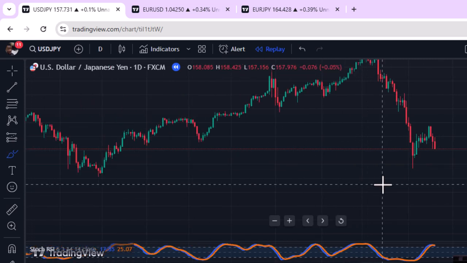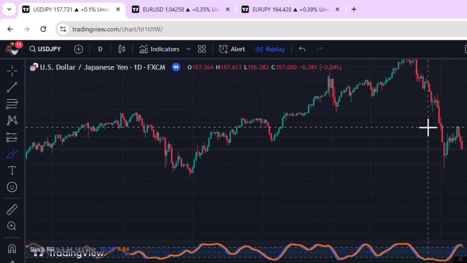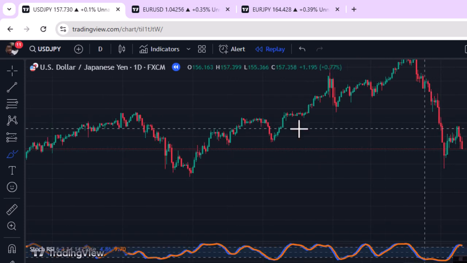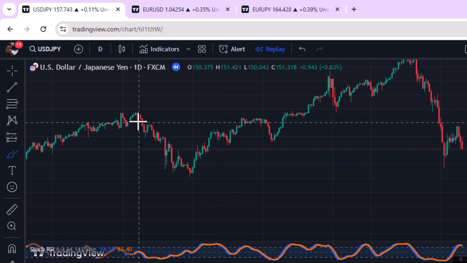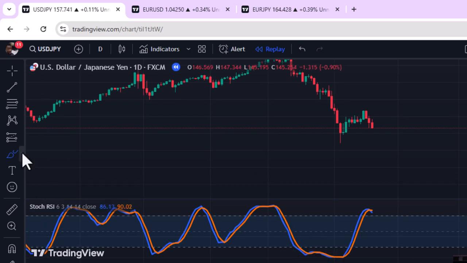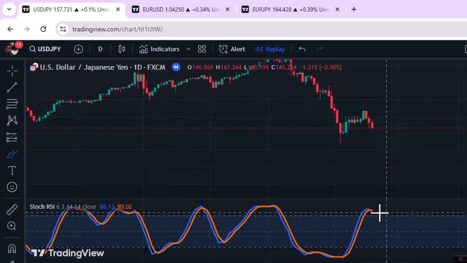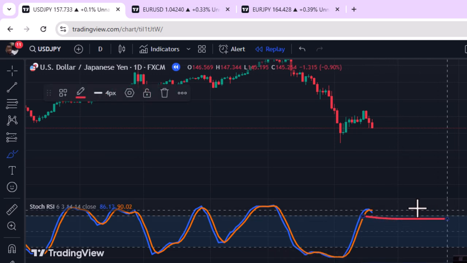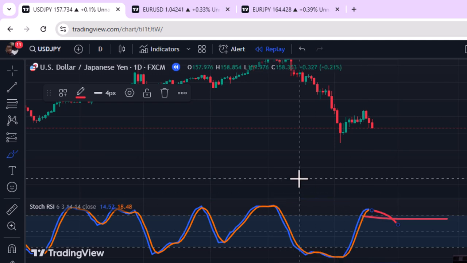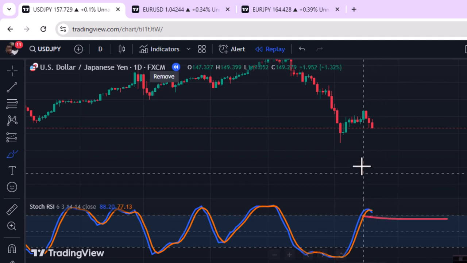Number two is that we want to check if this level was a previous support or resistance in the past, which is very, very true. If you look at this very area, this is resistance right here, resistance at this very area. So that is confirmation number two. And number three is this very point on the stochastic RSI indicator. The market is already in an overbought condition, which means the market has the capability of coming out of the overbought condition, coming down, crossing the 80% line right here, which is an indication that this very market is going to come all the way to the downside. Now, after all these confirmations have been made, then we can place a sell trade, okay?